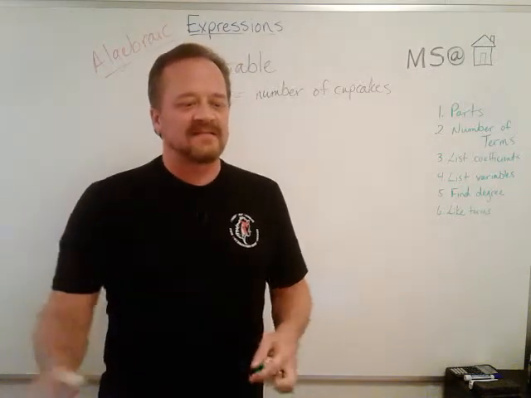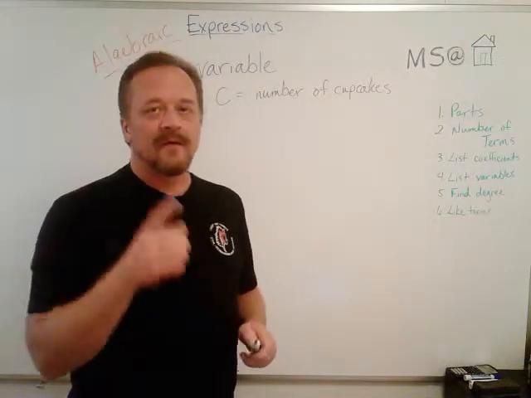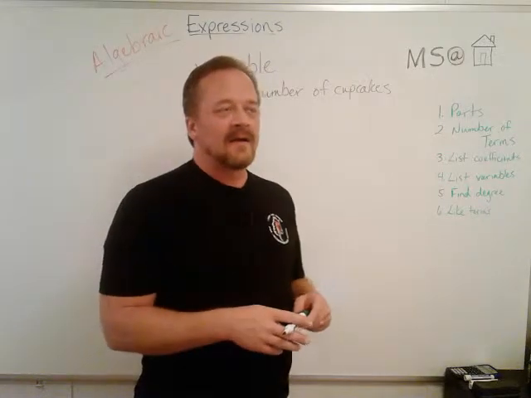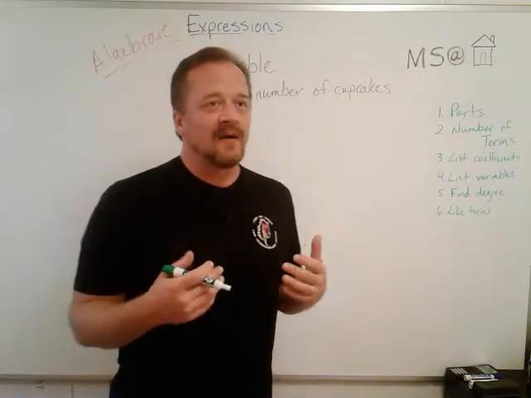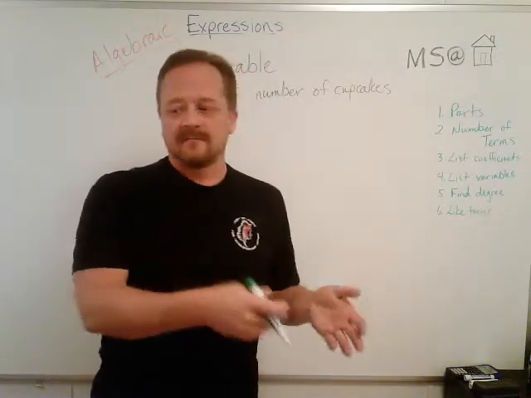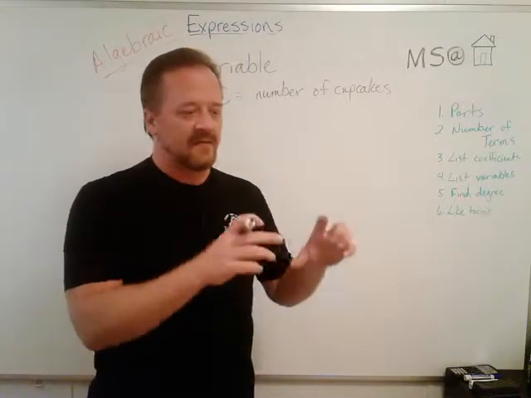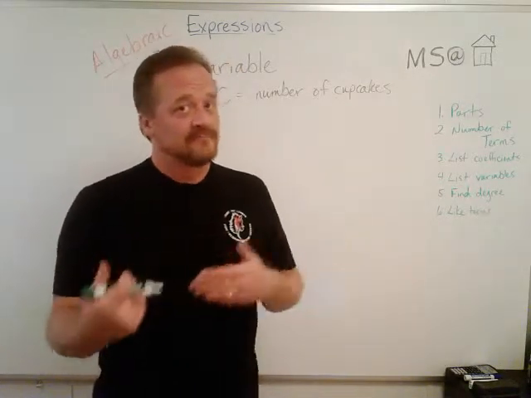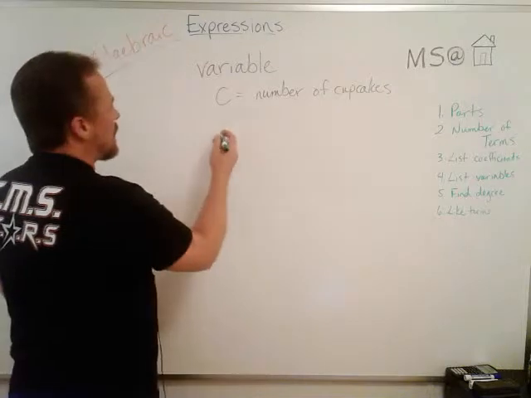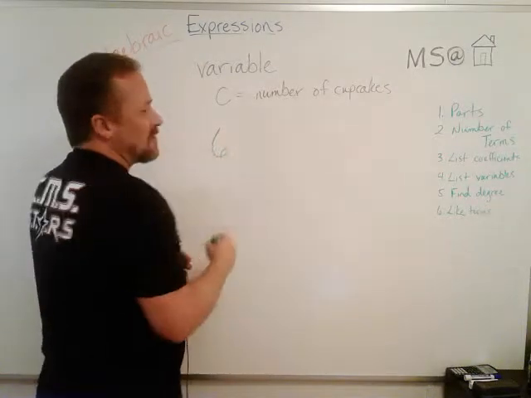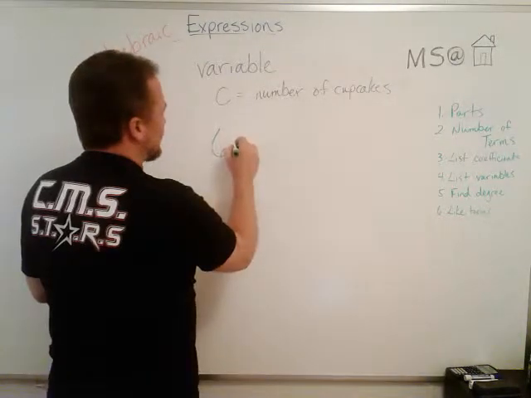But what I do know is that each cupcake is $6. So if I'm paying $6 for each, oh, there's that word each again, that kind of makes me think that I'm going to be multiplying, right? Aren't I going to multiply every cupcake by $6? So the number of cupcakes I have to order times $6. So right away, I know that I'm going to multiply 6 times C.